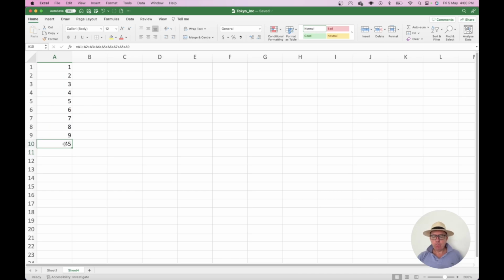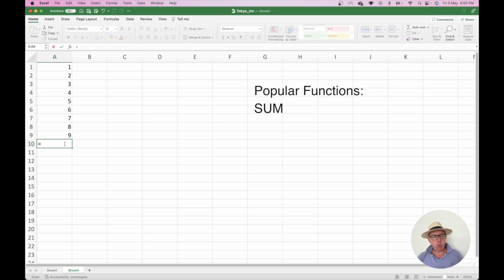So you can use a sum function. The way you would type this in is equal, in A10, sum, and then open parentheses. Then with your mouse, you highlight the range, so I'm highlighting A1 through to A9.